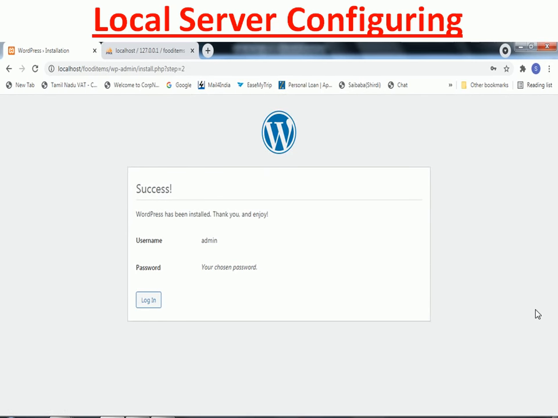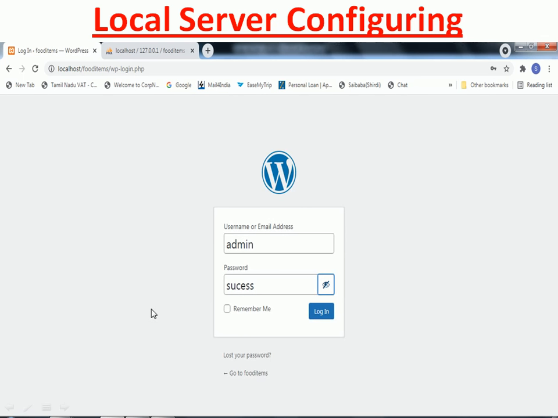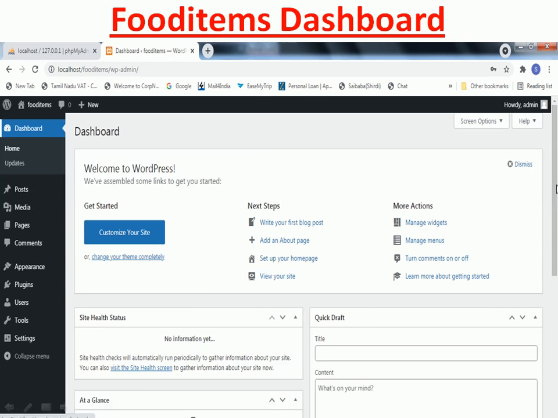Now your WordPress has been installed successfully. Now just click on login, type admin and your password and click on login. This is your website dashboard.